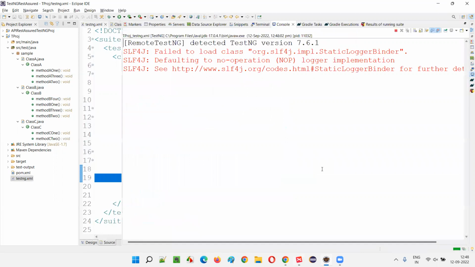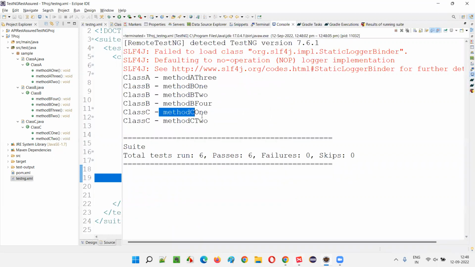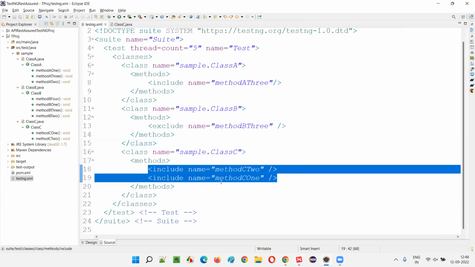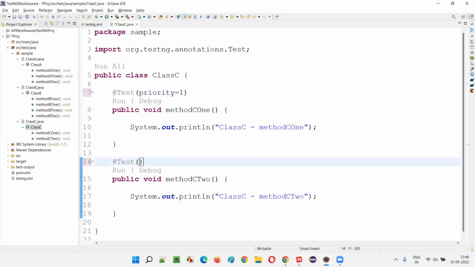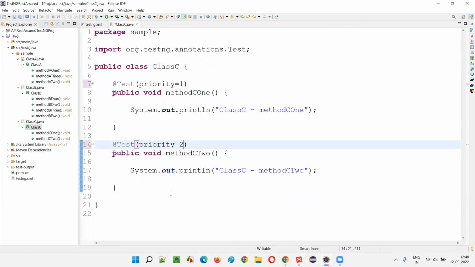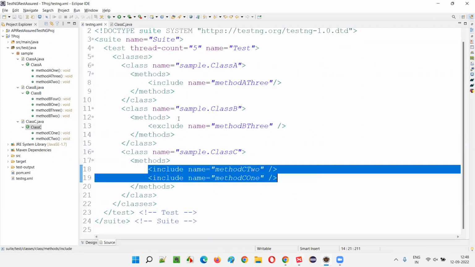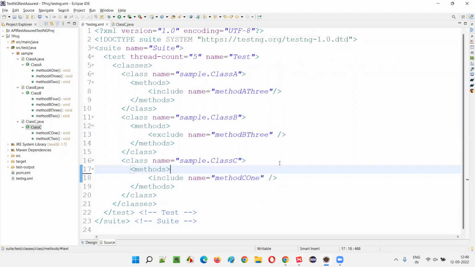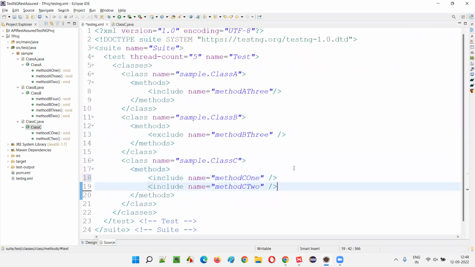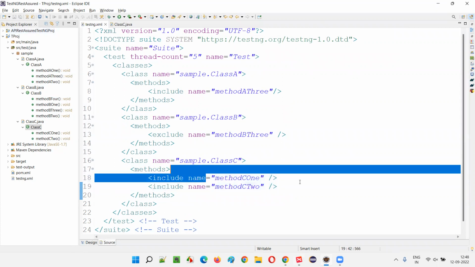Let's try this time. Still it is not working. So I think we cannot change the order of the methods here, guys. We are only able to include them, and the order is being decided by priority only. So let's ignore that, guys. The order is not changed for the test methods inside the TestNG XML file. No matter which order you provide, it takes whatever order is there in the class files, by default order or the priority attribute. So that's one small mistake. That's okay, guys, it happens.